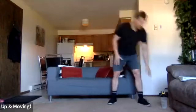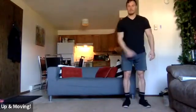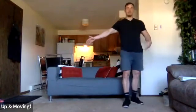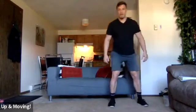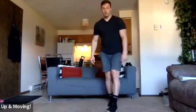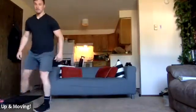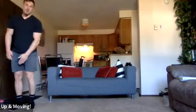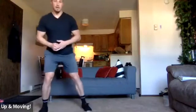All right, next one's going to be karaoke. So this is kind of a complex foot pattern we're going to do. We're going to be moving side to side in the space that you have at home. What you're going to be doing is stepping a foot out. Then the other foot's going to come in front, step out, foot in back, step out, foot in front, step out, foot in back.